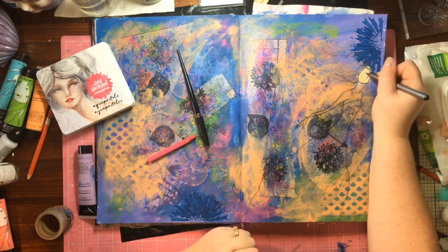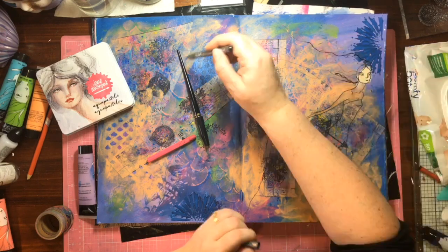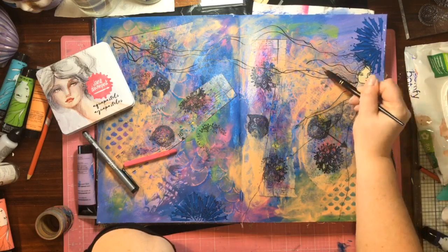So here, the little pen that I've got there is a Copic multiliner, and it's actually a brush nib. And it's also waterproof and Copic proof. So that's really quite cool. Quite happy with that one.